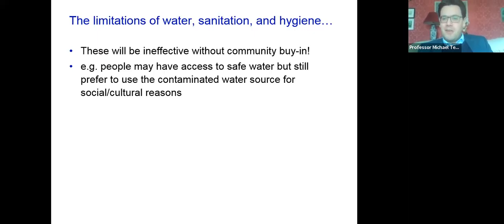And you don't get that same experience if everybody's queuing up to fill buckets from a tap on a groundwater well. So it's really important that no engineering solution is going to be effective unless you work with the end users in the community and understand what it is they want from the solution, and how that's going to affect the effectiveness of the solution as a public health barrier.